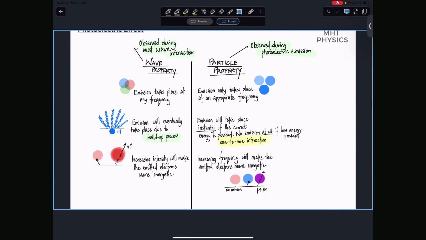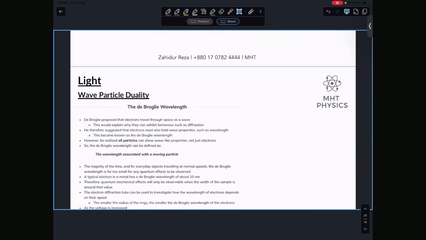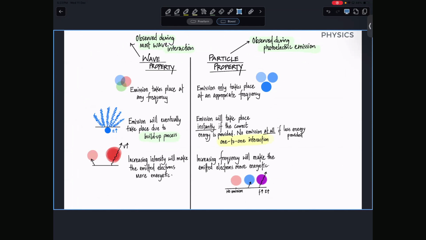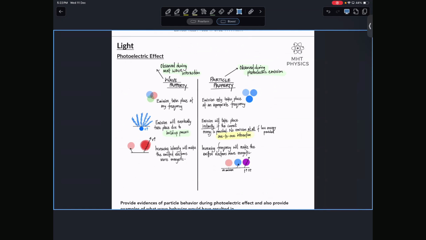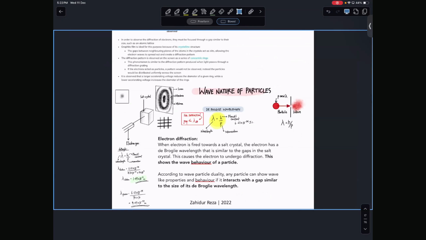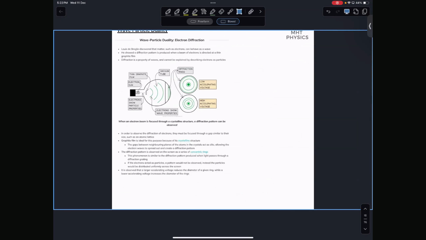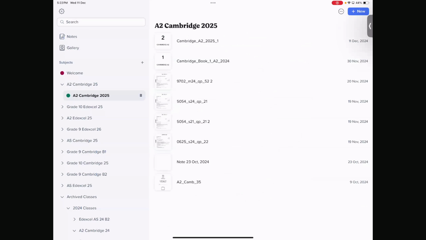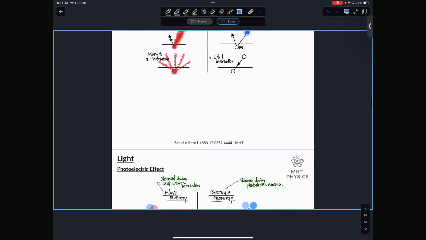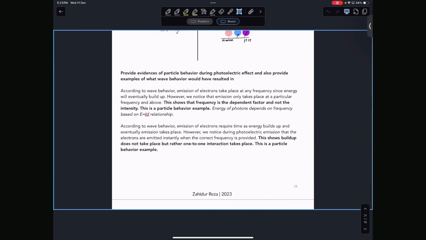Right, so this is it. Copy a page. I'll tell you the page number. The page where it says wave particle duality. A shorter version at least. It's easy to remember. That's why. Okay. There's a page that says wave particle duality. I can't recall the page number. No, wait, it should be there. So there's a page that says wave particle duality, the de Broglie wavelength. The page next to that one.